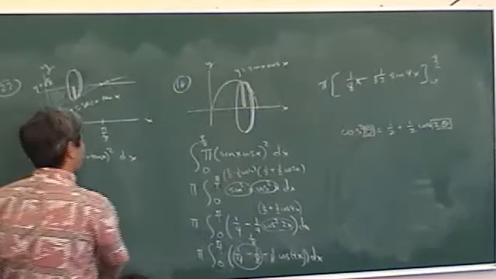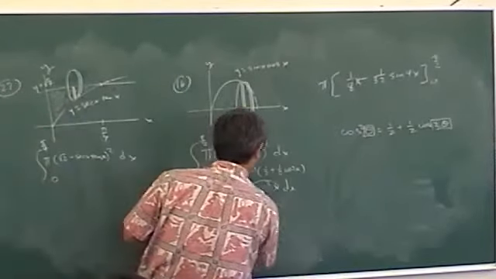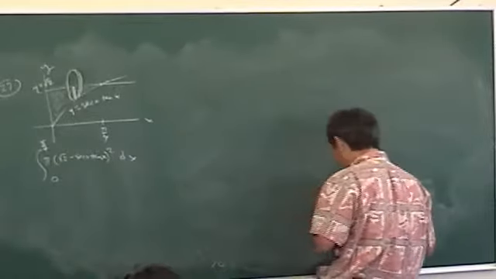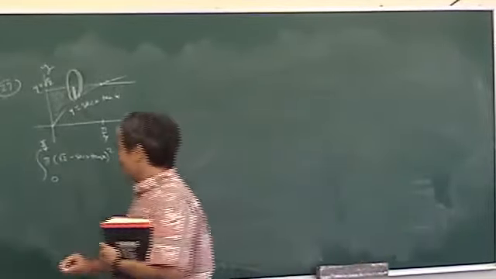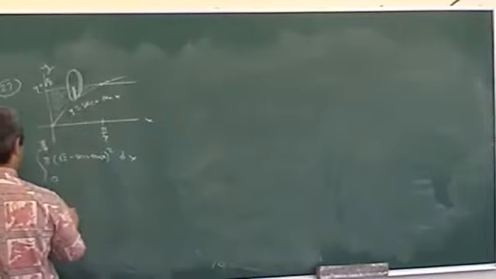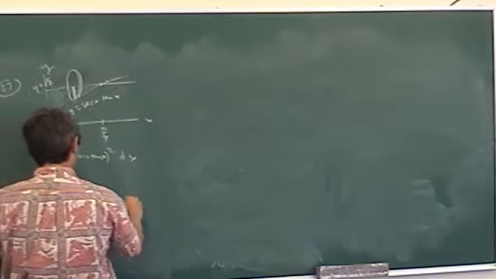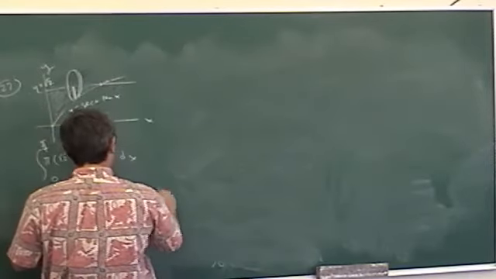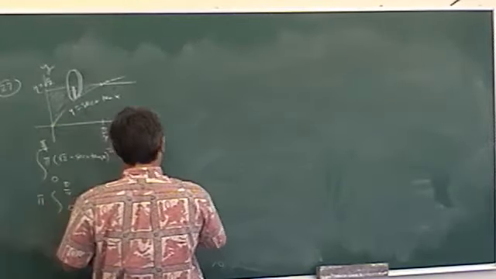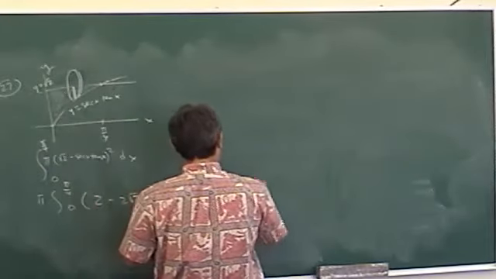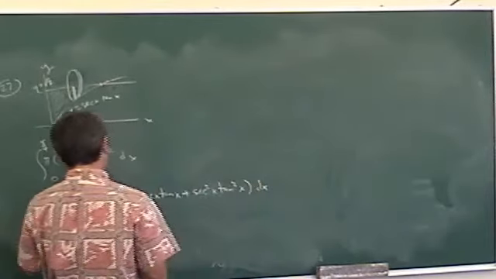Okay, now, you want me to compute this integral? Okay, I'll do this and then we're going to move on. You guys got to actually do stuff. Put the pi on the outside, and you got to multiply this out. So if you multiply this out, you get 2 minus 2 root 2 secant x tangent x plus secant squared x tangent squared x. Did I do that correctly?